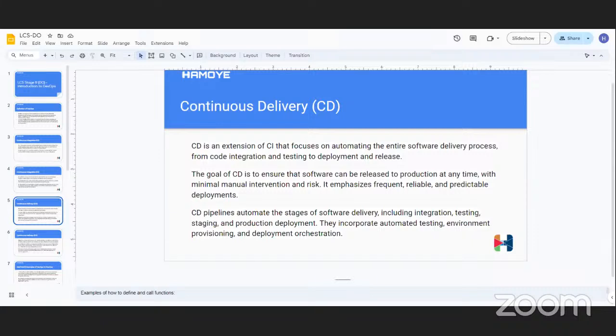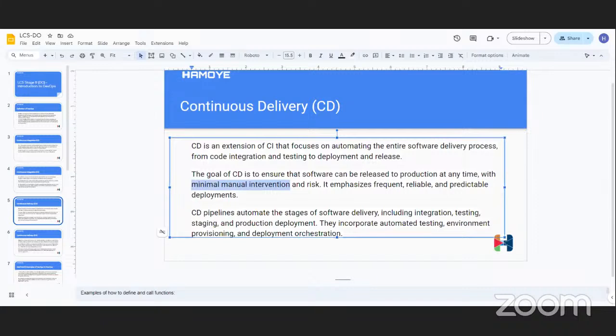So the goal of continuous delivery is to ensure that the software can be released to production at any time with minimal manual intervention. So key emphasis on minimal manual intervention. We don't want a lot of people to keep being the ones to initiate this deployment or having particular access to the deployment environment. The deployment environment should be sacred, and only expected code should get into it. As soon as unexpected code gets into it, there should be a feedback loop that will immediately reject that particular change and say that you have to pass through a series of automated processes that have been fact checked before you get to the deployment environment. And it emphasizes frequent, reliable, and predictable deployment.